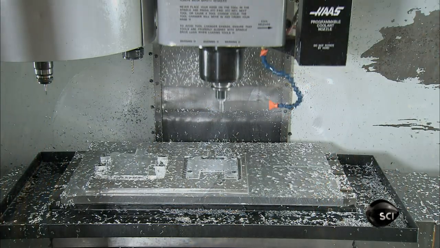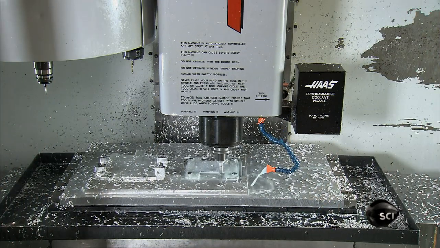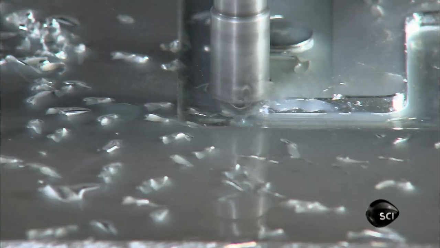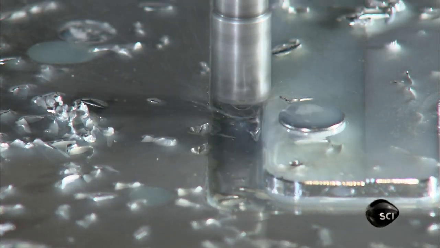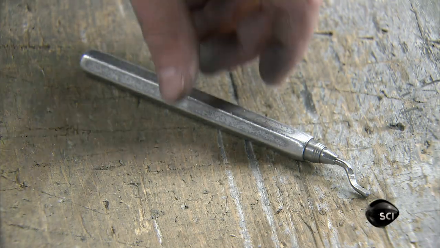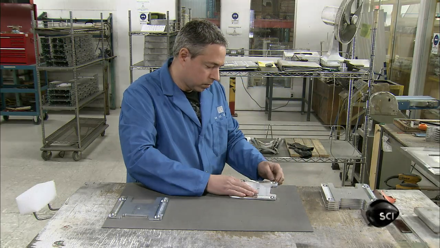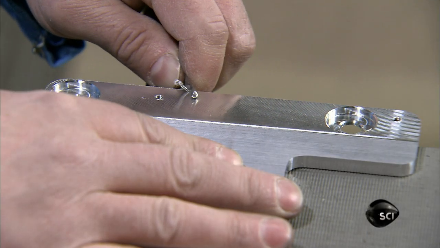This milling machine cuts and shapes most of the aluminum parts that make up the converter's chassis, the box that contains all the electronic components. The parts come off the mill with sharp burrs along their edges, so the next step is to trim them with a deburring tool.